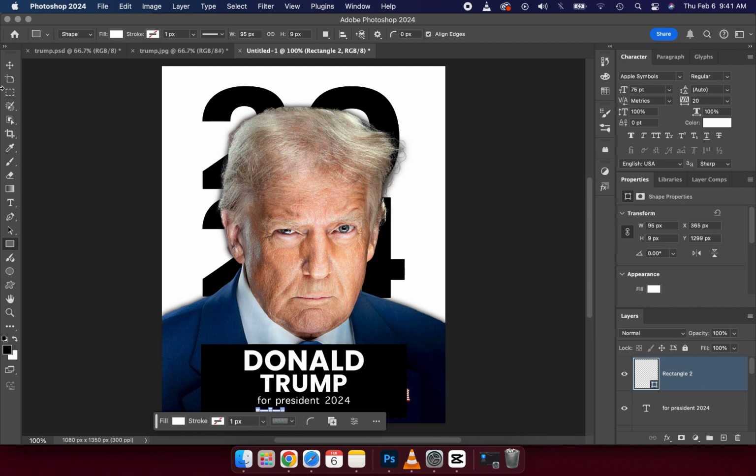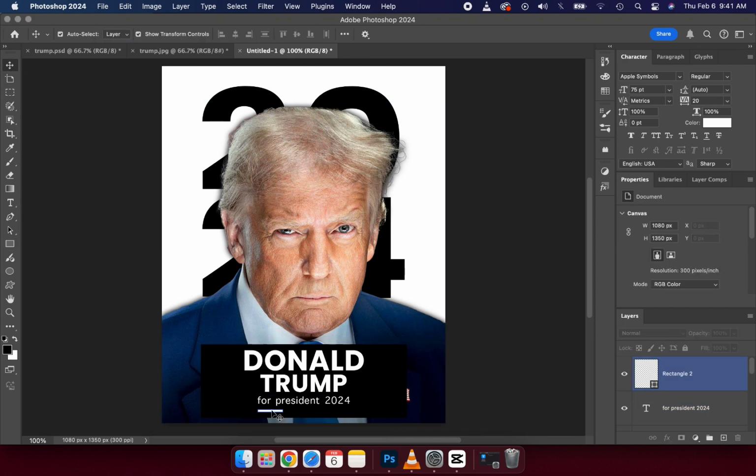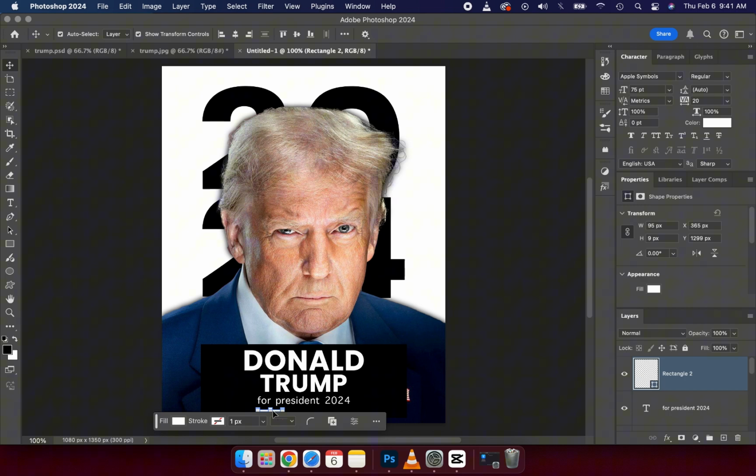Yeah, so after drawing the small rectangle, you duplicate it by clicking on Control J and you hold Shift and drag. You hold Shift, you select it, you hold Shift and drag it.